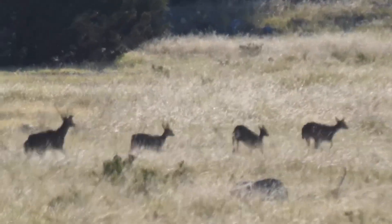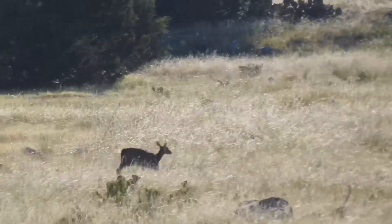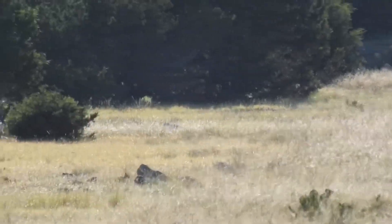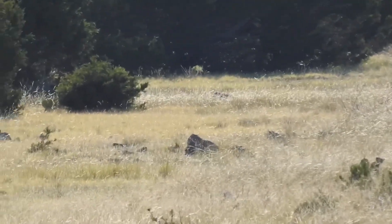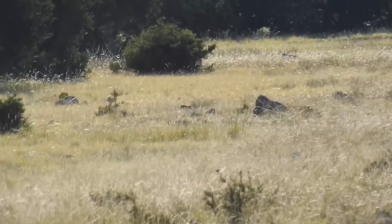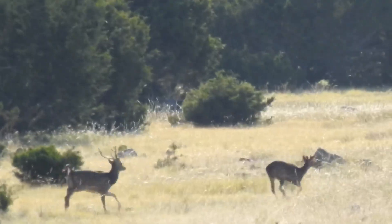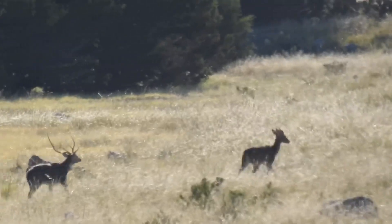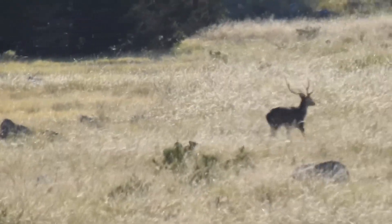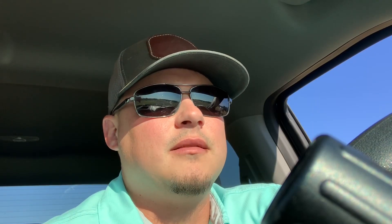That was a pretty good group of axis deer there, probably 25 or 30 in that group. Definitely missed some of them with the camera, but saw a couple bucks in there - there's actually probably a dozen bucks in there. A lot of them were small. There was a velvet buck in there that was probably around 31 inches, and then one hard horn that was a little wider that looked like he was broke off a little bit up on his tops, and another couple hard horns that were in the mid-20s. Really good crop of future shooter bucks, but only one in there right now that we'd probably take - that'd be that velvet buck.